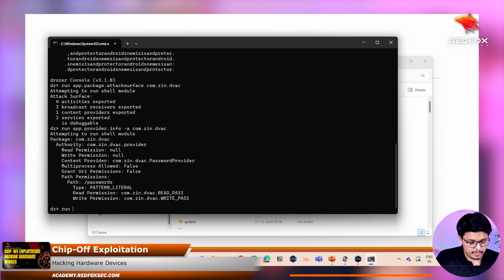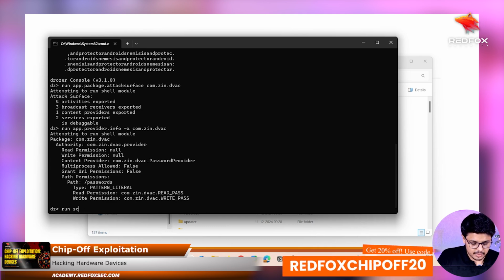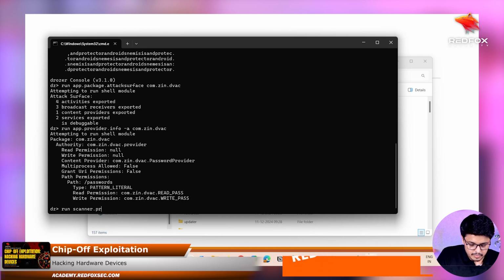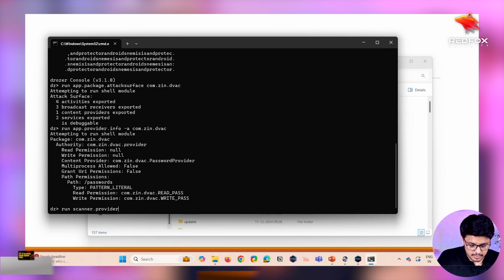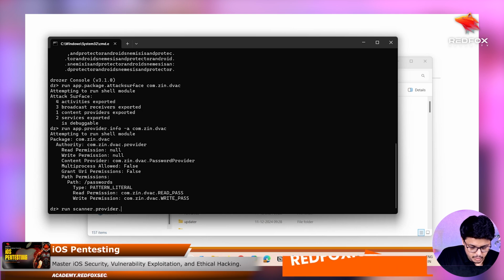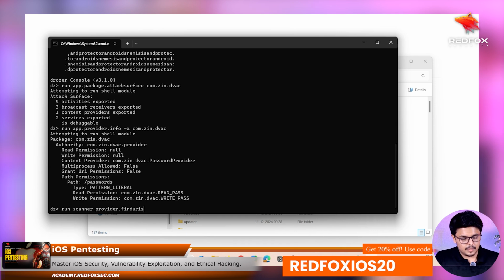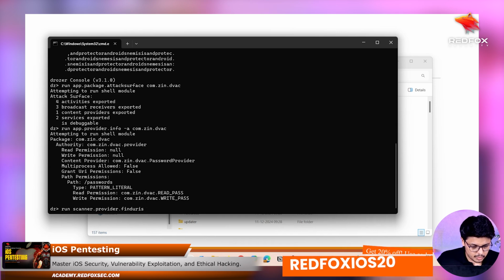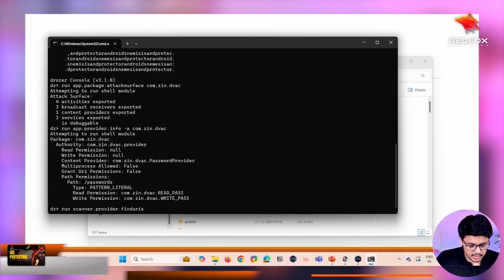For that I'm using another module, that is scanner. Run scanner.provider.finduris.